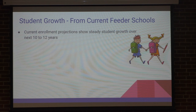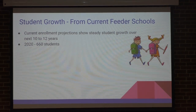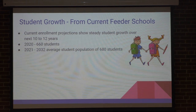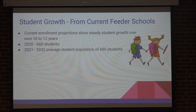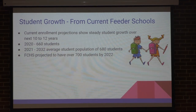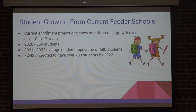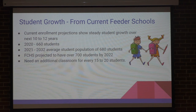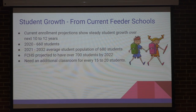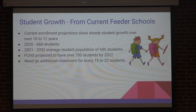So here's where we start talking about some of our issues. We're going to have a little bit of growth over the next 10 or 12 years — a steady growth, not tons of kids, but steady growth from the grade schools. Currently we're about 660 students. The average over the next 10 or 12 years is only going to be about 20 more students, but this will fluctuate up and down because we have some big classes. Like right now our freshman class is very large but our junior class is small. We'll have over 700 kids in just a short amount of time. Looking at the state's website, we're at about an average of 22 to 23 students per class. So every 15 to 20 kids you have to think we're probably going to need another class.